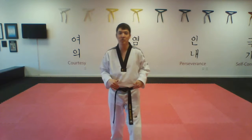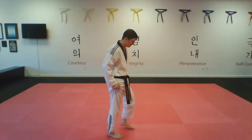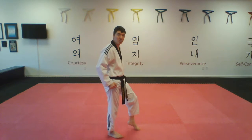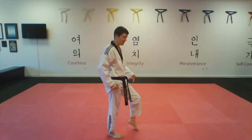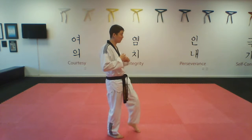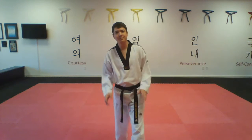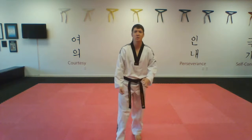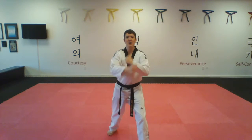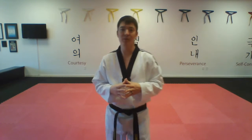There is also a new stance, which is going to be my tiger stance. Tiger stance is just almost like a walking stance. The only difference is I'm going to bring it in a little bit shorter, and notice how I am up on my toes. All my weight is on the back, leaving it so I can kick with the front. The next big thing is we have a scissor block. A scissor block is going to be a down block and a body block, and they move together. As I do this form I will explain it, and once we break it down I don't think it'll be that bad for you.